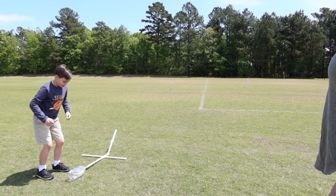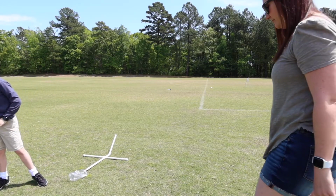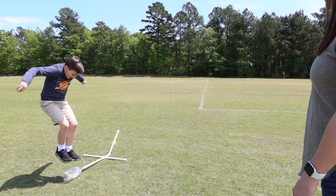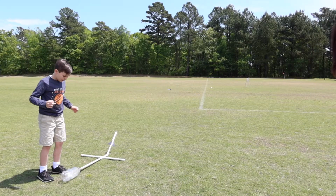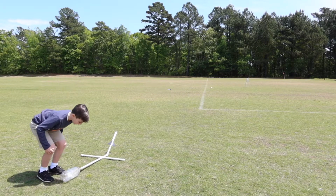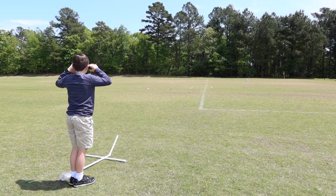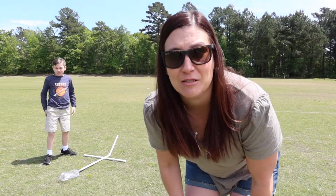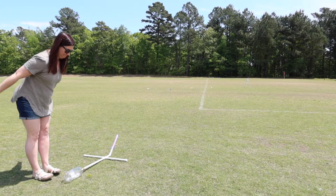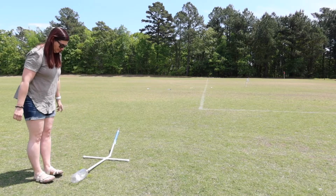2, 1. Lift off. Oh wow, way better. All right. 5, 4, 3, 2, 1. Ignition! T minus 5, 4, 3, 2, 1. Lift off! That one pulled to the left. All right. Now it's my turn. 5, 4, 3, 2, 1. Ignition! Whoa. 1. Ignition!